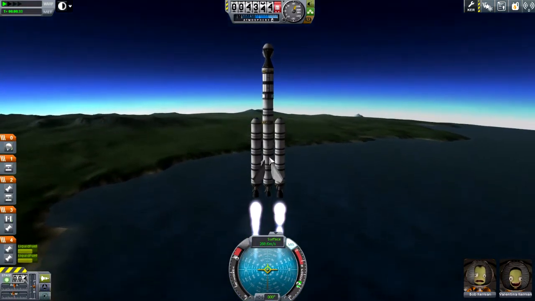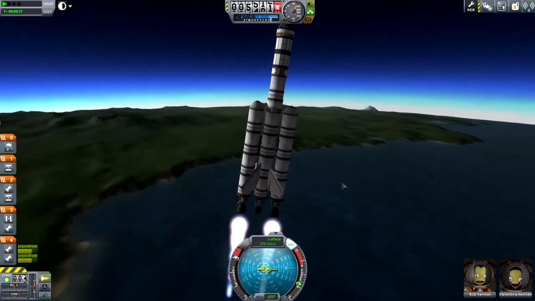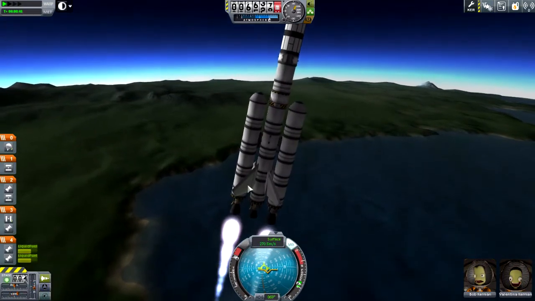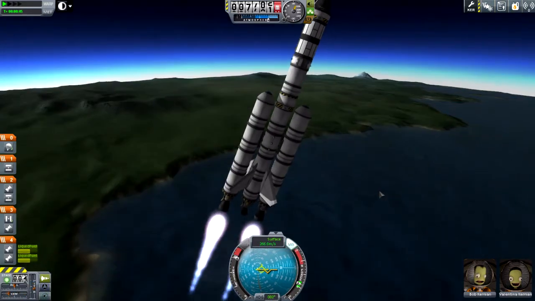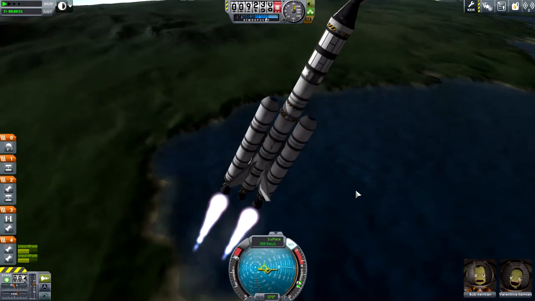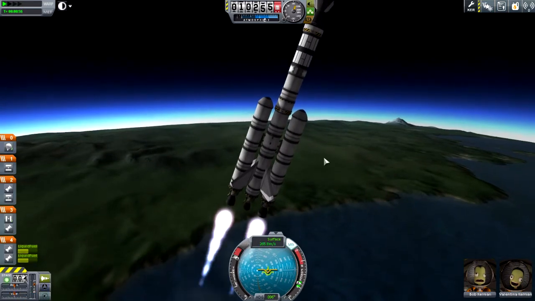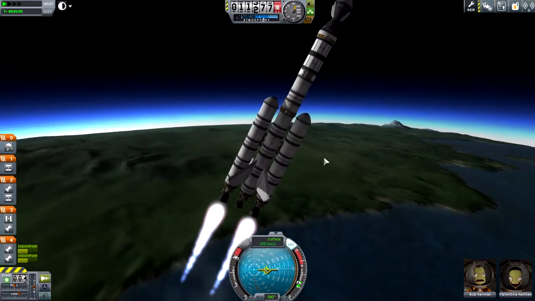So there go the SRBs. We have some very odd oscillation. Maybe that'll cancel out, maybe it won't. Now we do have these really massive tail fins, which I do enjoy using, because they give so much control authority to your craft. Meaning even though these engines don't have any gimbal, I'm actually able to control this craft rather well. Aside from the weird oscillations on the engines, that's about the only thing that's really messing with my control.